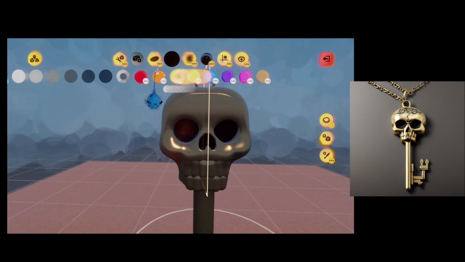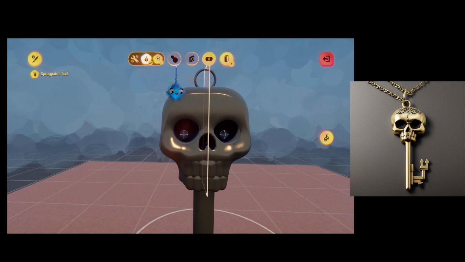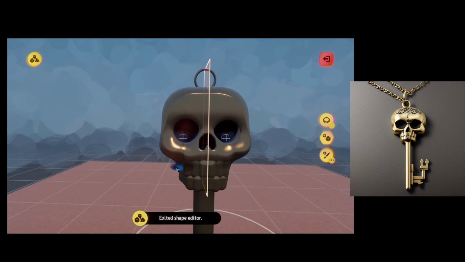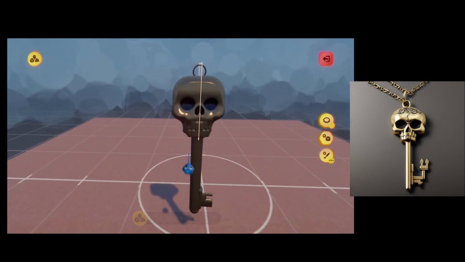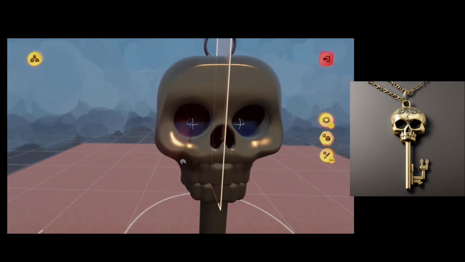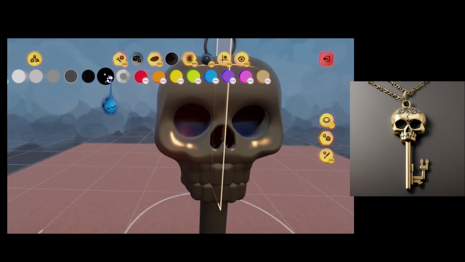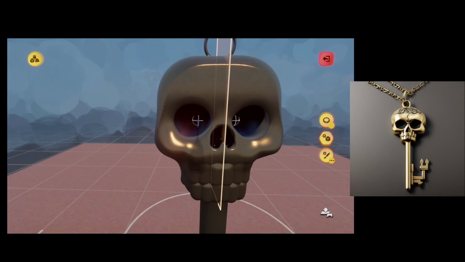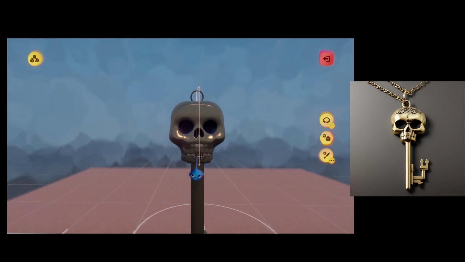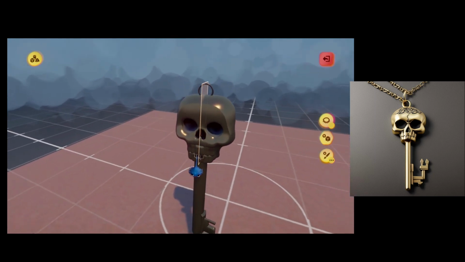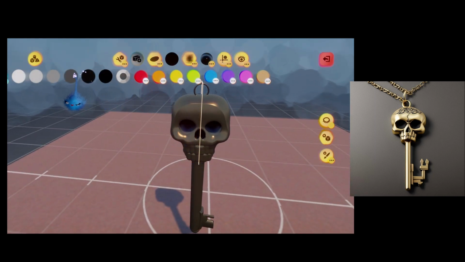And then I'm going to put a bit of grey in there. And then back to the black. So we just got a little bit of grey in the bottom of there. That just looks like a little bit of dust. That works quite well.